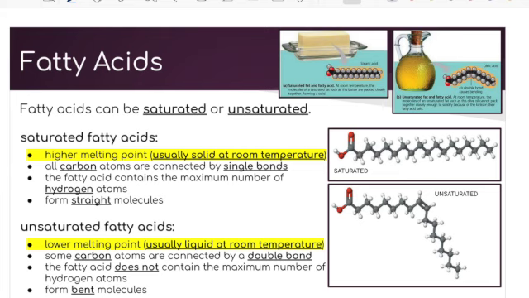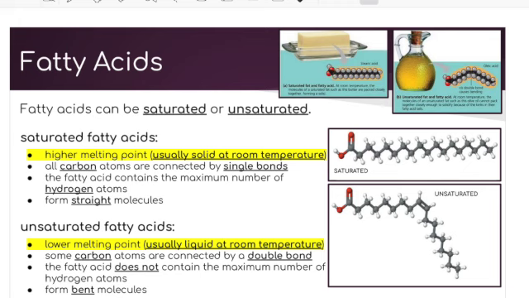All right, so these fatty acids are pretty important. There are 2 types of fatty acids that you need to know. You need to know saturated fatty acids and unsaturated fatty acids. Saturated fatty acids are straight in structure, like their shape is straight, whereas an unsaturated fatty acid has this bent shape to it. And that's because saturated fatty acids have all single bonds in their carbons here.